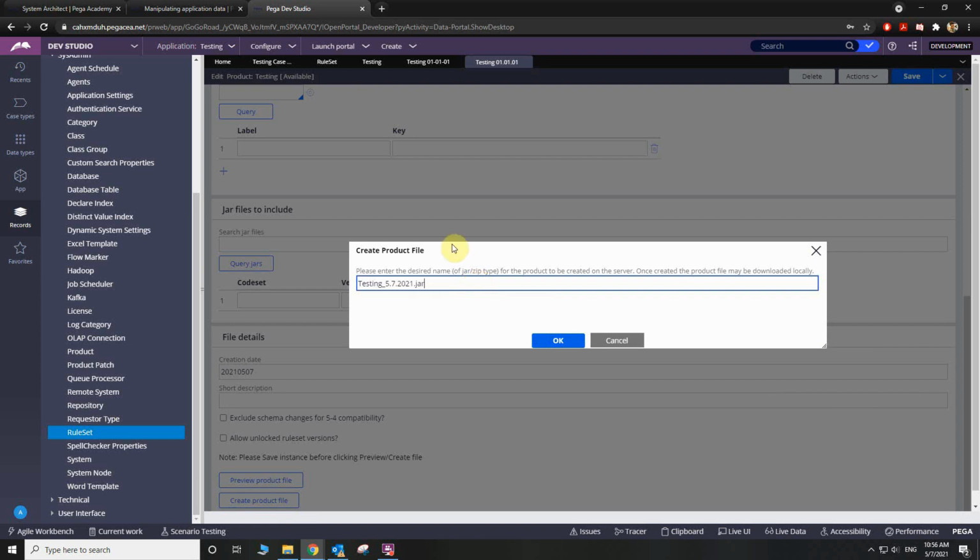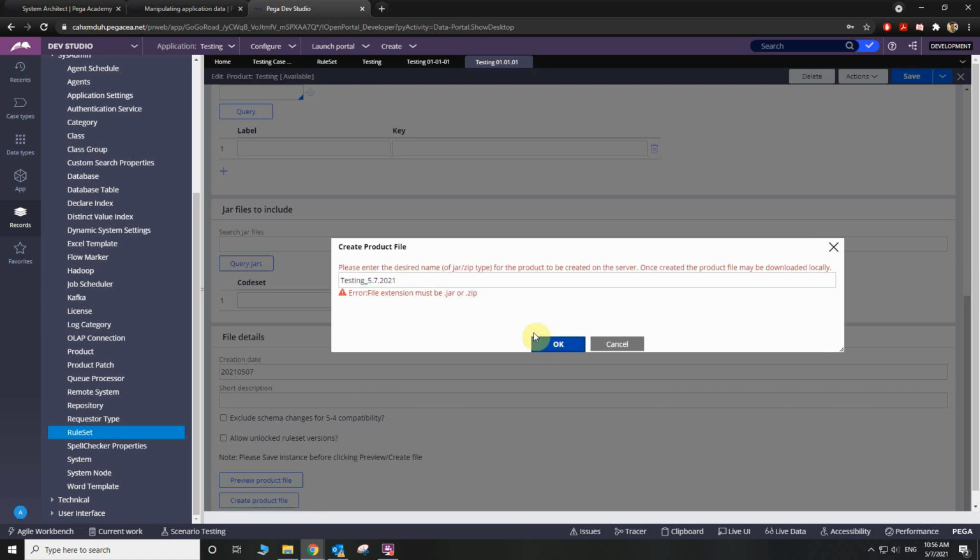Remember to put .jar or .zip at the end of your name, because if you don't, it's going to warn you that you need to add that. I normally do jar, but zip is fine.